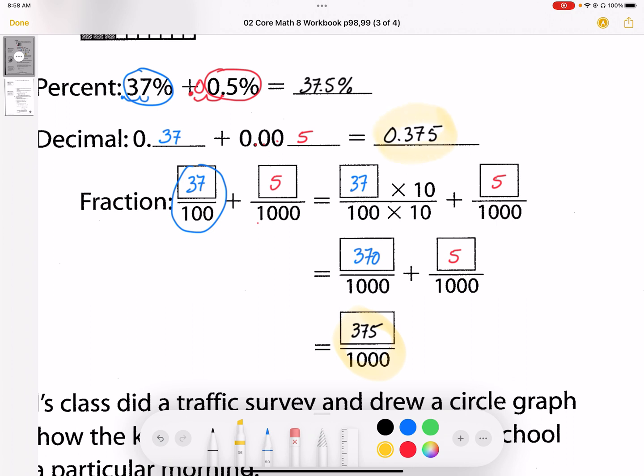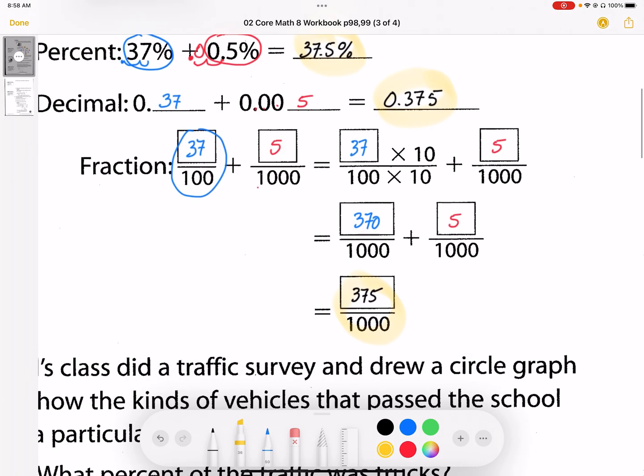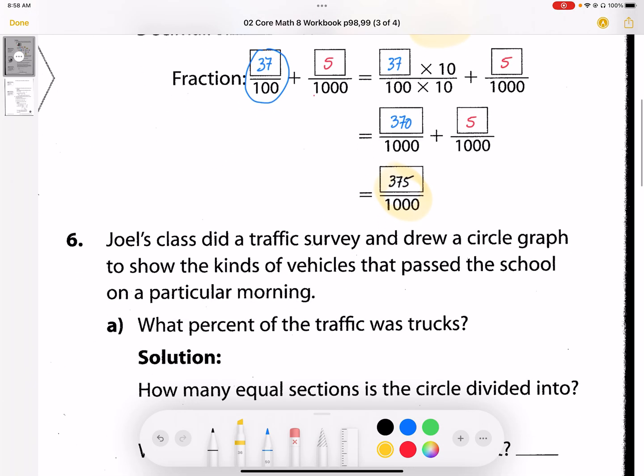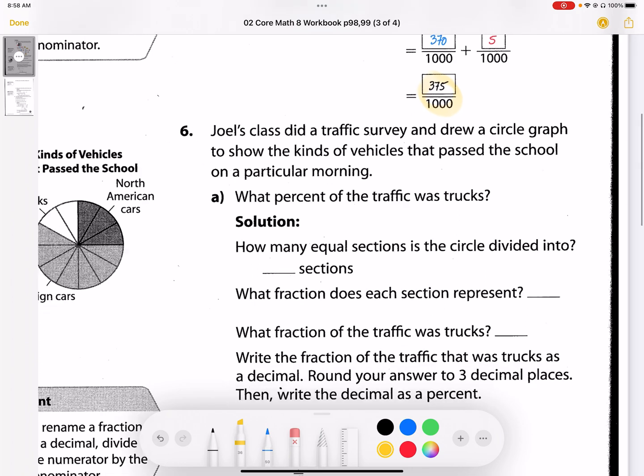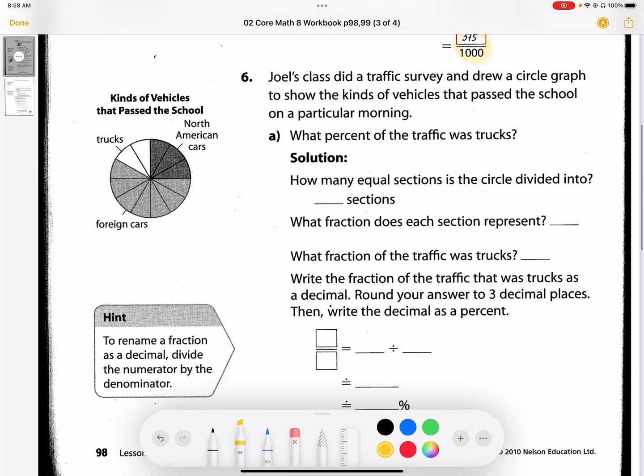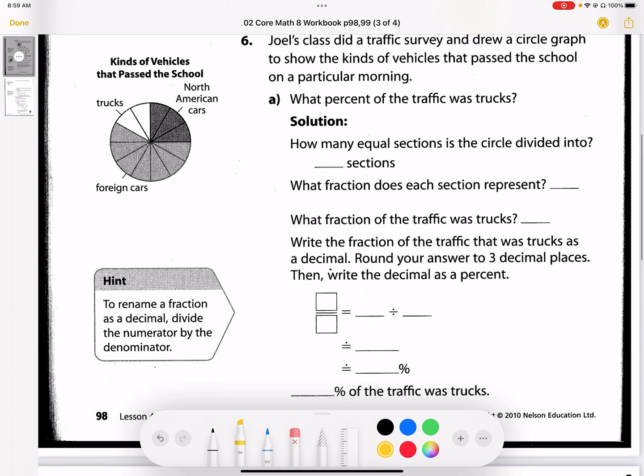So this answer here matches this decimal here, which is 0.375. So that's 375 out of 1,000. It matches this percentage, 37.5 out of 100. Because remember, percentage is not out of 1,000, but specifically out of 100. For these ones, again, you want to make the fractions. When you can, try to make the fraction into a decimal or a fraction out of 100, which is essentially a percent.